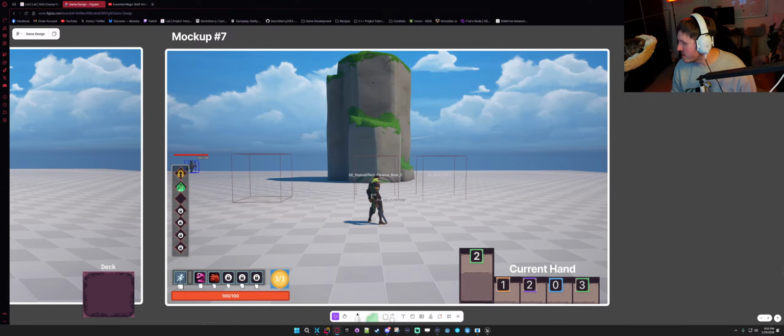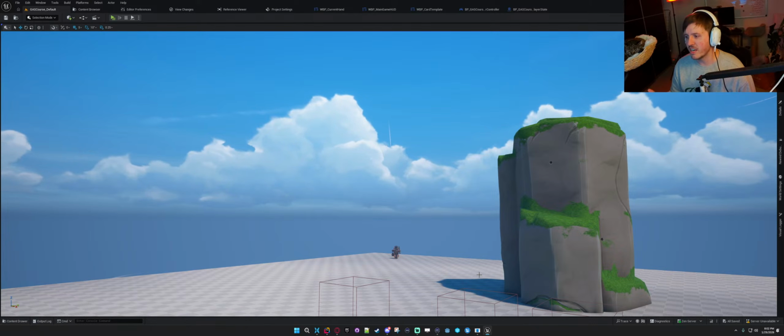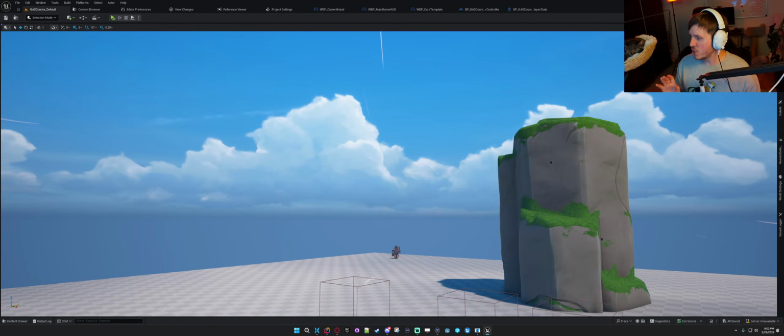Yeah, the average game dev experience, like sometimes you kind of hit your head against the wall, find this kind of stuff. So yeah, I'm hoping the game is going to come out good. It really depends on the synergy of the cards, how well they play together, how interesting the enemies are, and how you can kind of build the deck over time. So fingers crossed. I think we left at a good spot here today.